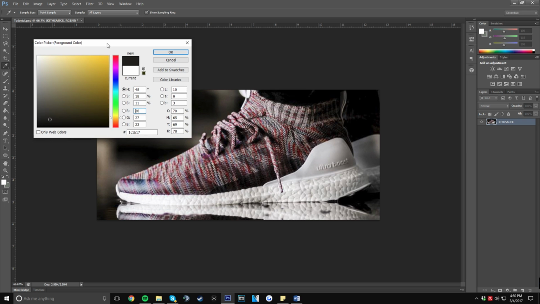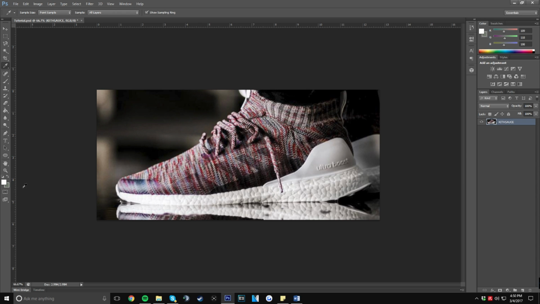But let's say that you want to use a color that's in the picture, but you can't find it exactly. Say I want to use this lace color right here, but man, I really can't find it in here. Is it this? No, that's not close enough. So when you're actually here, you have two options. When you're already in the color option menu, then you can just hover over the picture, click on what you want, and it will automatically change to that color.